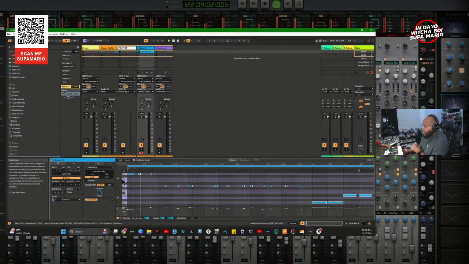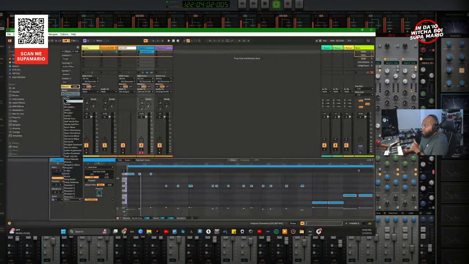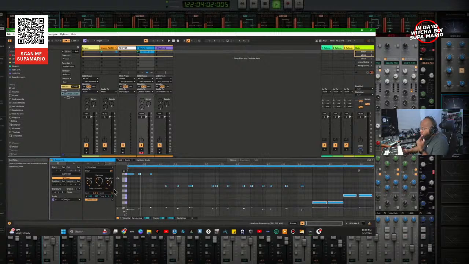You see the purple lines are changing because we have highlighted scale checked off right here. So that is something new that they have added along with the scale mode that is built into the clip editor and stuff like that. All right, so that is some changes right there, folks. Let me put this back on C major. All right, so let's look right here at the generative tools.